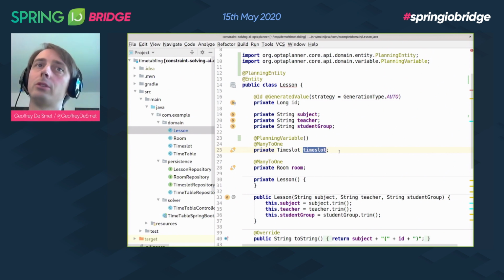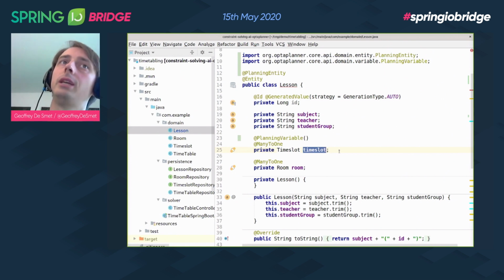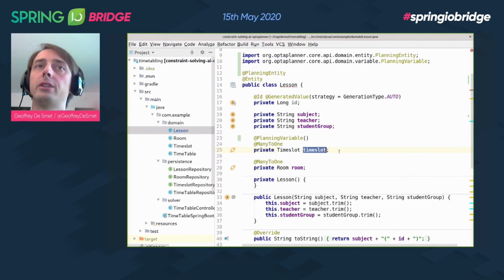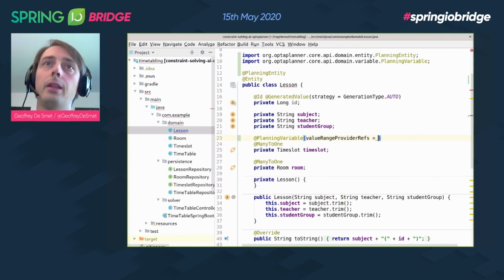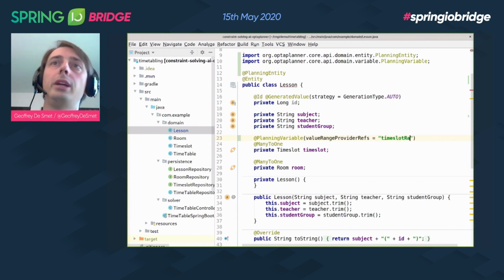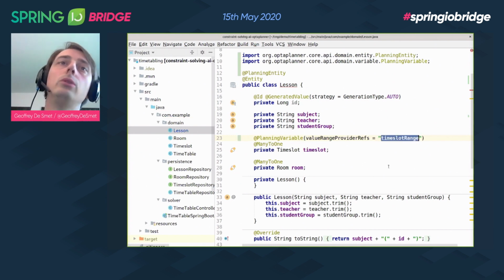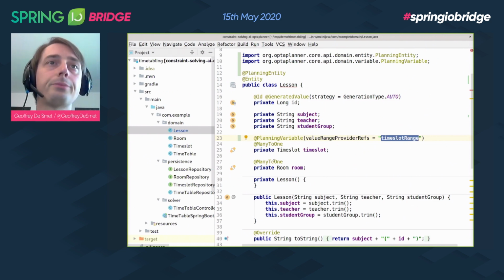Which time can I create time slots out of the blue? No, that's not true. You need to pick one of the time slots that's available, like for example, Monday 8:30. So we need to give him a list, a collection, or a range of time slots. This is called a value range, and this is with a ref. So I'm going to say, I need you to take the time slot range. And somewhere else, we're going to hook in this ID where we have the actual list of time slots. I'll show you that in a minute.